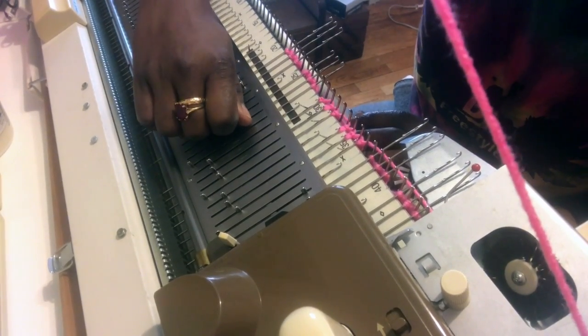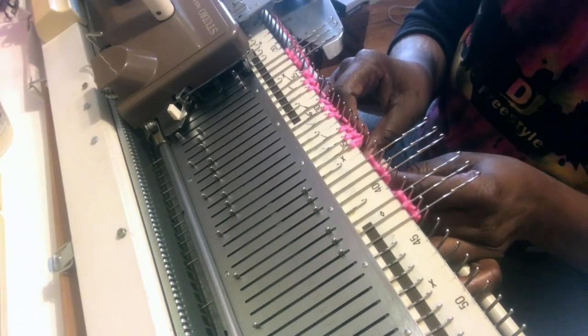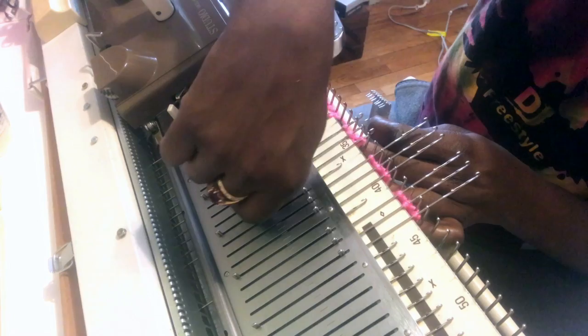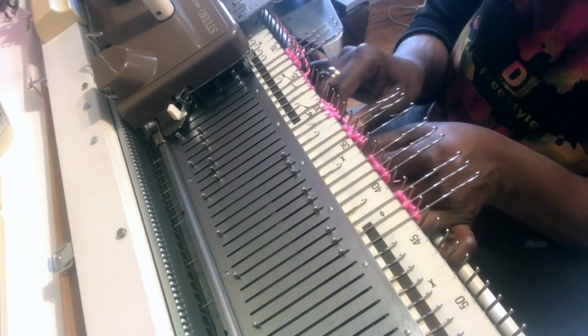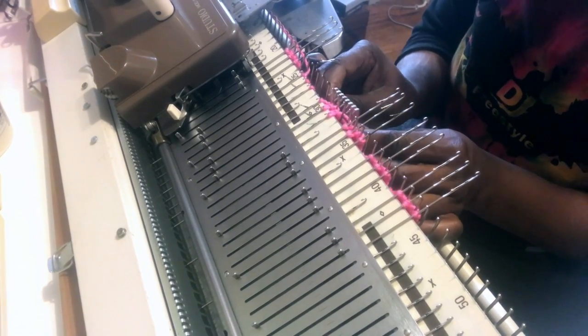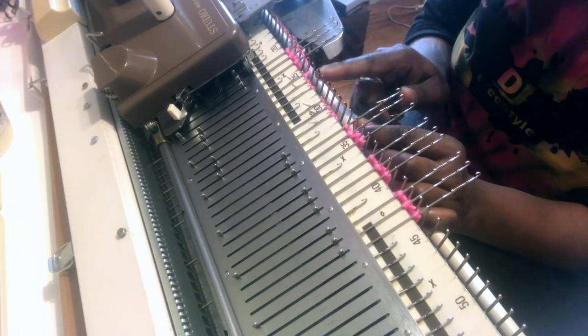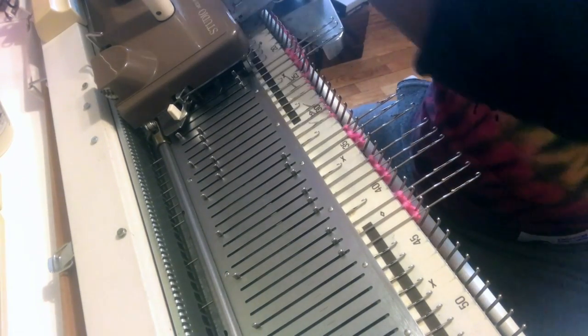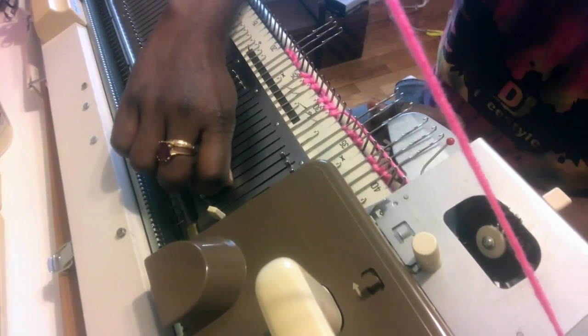So what do we do now? Next section going to the right is going to get put into work. One pass. Switch our weights over, right? We'll take this out of work and switch our weights over. And maybe move our weights up. Okay, now we got 2 sections, so we know carriage on one side. That means we did our one pass, and we have to do 5 more. 2, 3, 4, 5, and that makes 6 altogether, right?